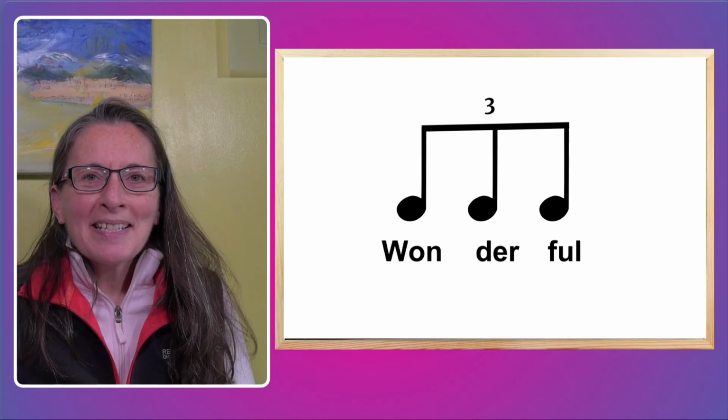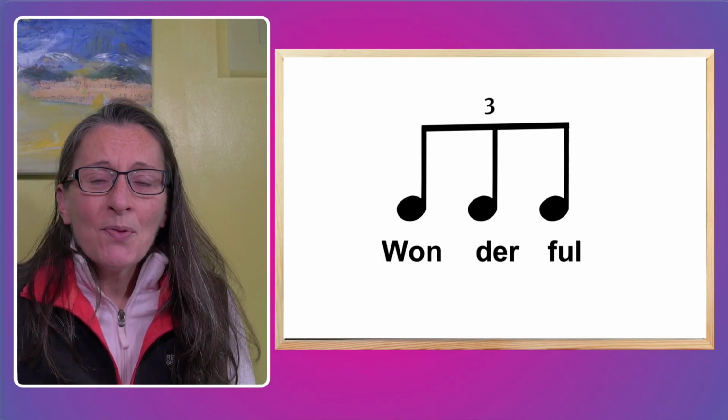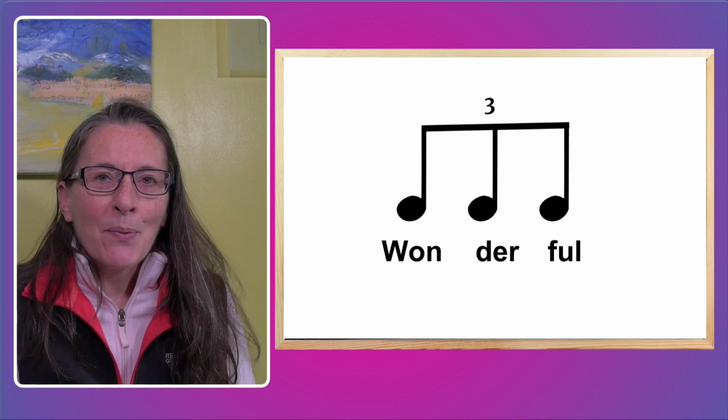For example, triplet eighth notes are only played in the value of 1 beat if the time signature is 2/4, 3/4, 4/4, or 5/4. If the time signature was 2/2, then the value of 3 triplet eighth notes or quavers would be half a beat. So make sure to check out my previous video on the theory behind triplet rhythms to learn more on the maths and music.